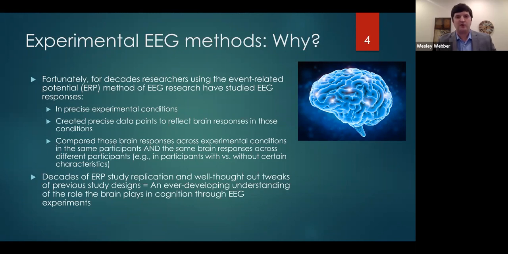based on your recording. So doing this kind of thing in this experimental way allows us to compare brain responses across different experimental conditions when we know exactly what we've changed in the conditions, to see if maybe there are different responses based on subtle differences that we create in experimental conditions. And then in the same way, we can look at those sorts of responses across different participants. So we can think about the differences between groups and see if they show a different pattern of brain response based on their characteristics. So using this kind of design or these kind of alterations in experimental conditions for decades, ERP studies have replicated themselves. So showing that the same kind of responses in the same conditions are found repeatedly. This gives us validity to know that what we're looking at is true across different studies.